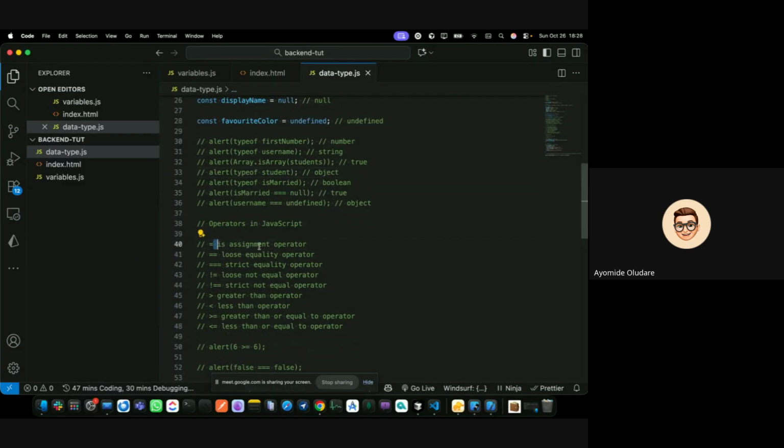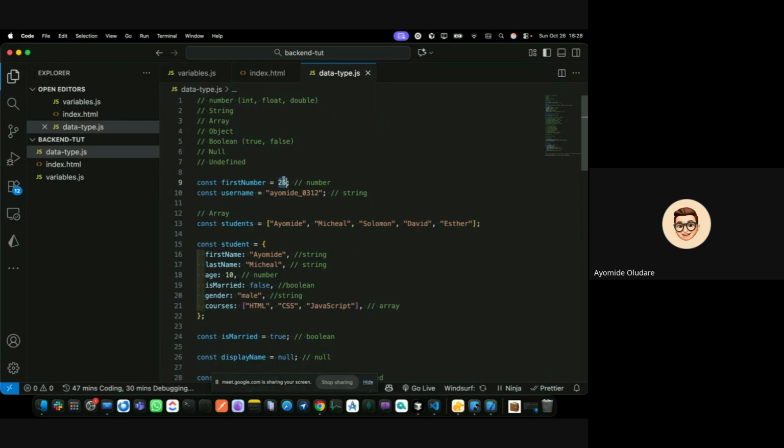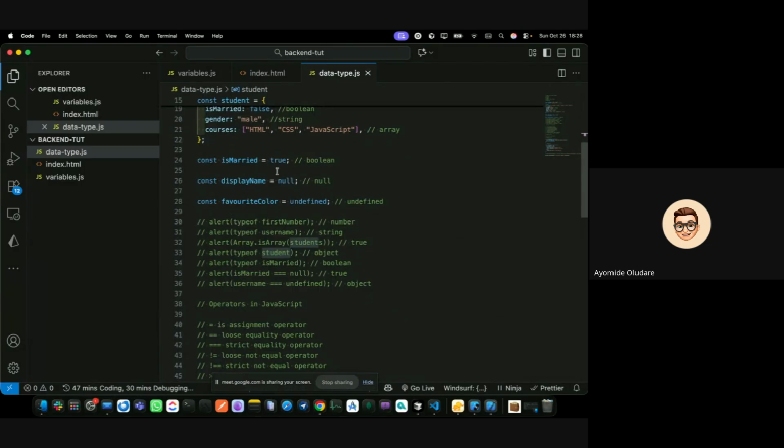So we've been using this equal to. If you use one equals sign, it means assignment. That means you're assigning this value to this variable, this object to this variable, and so on.